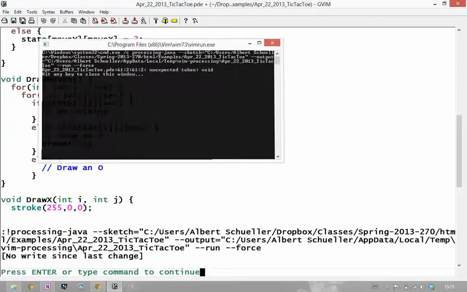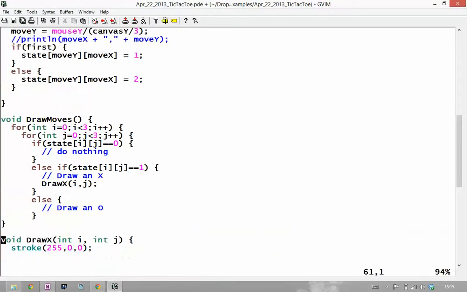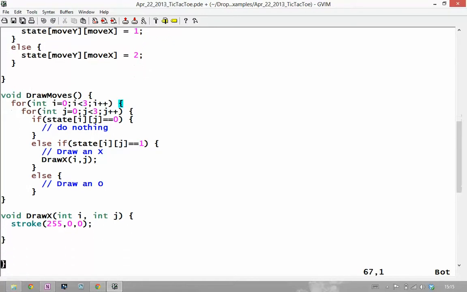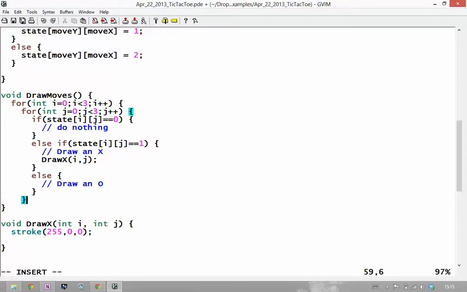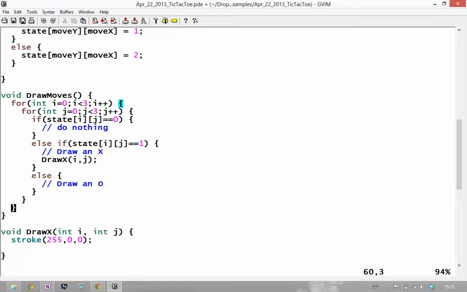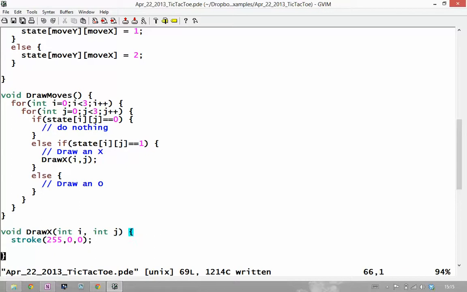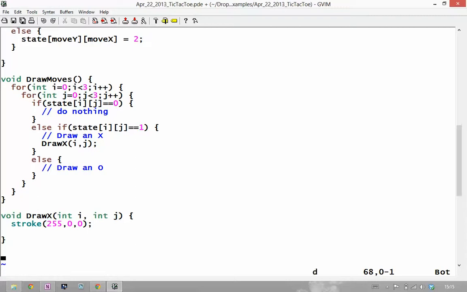Oh, line 61. Thank you. Oh yeah, I didn't close those guys, did I? Good point. I think that matches draw X. There's another one lower. Here? Oh, is there? Okay, got it. Thank you.